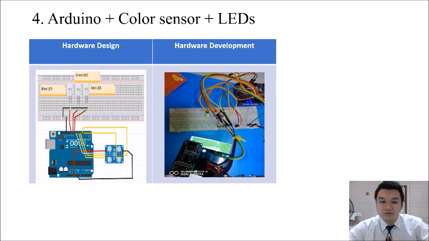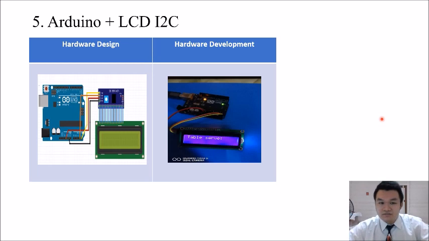The last component test is the Arduino interface with the LCD I2C. This test displays statements for the chef as a reference, where the LCD I2C is very easy to communicate with the Arduino and less wiring is needed.